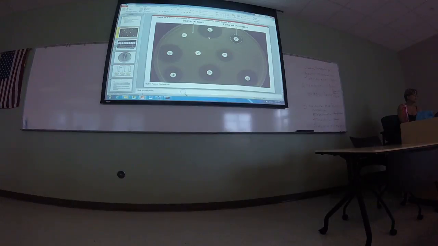What if we compare this antibiotic in this disc to this antibiotic in this disc? Which one has a stronger effect? Oh, the bigger one. The bigger one? You naturally would think the bigger one, and you're probably right. However, antibiotics are chemical molecules. Some are larger than others. Some will diffuse into the agar faster than others. So these might actually be the same effectiveness. It's just that this one diffuses into the agar faster, so you get a bigger ring.